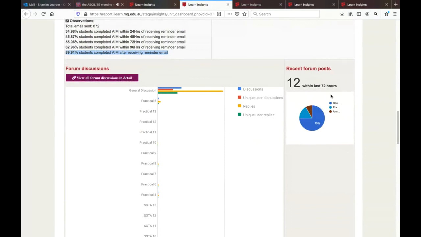Over here, you can see how many forum posts have been made within 24 hours and in which forum those have been posted. So this gives a clear idea to the academic of which forums people are currently posting in, which forum is more popular, and so on. Once I go inside this one, we can see some more visualization. I will come back to that.